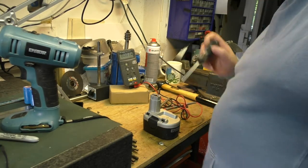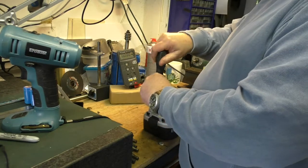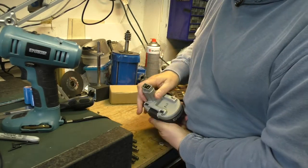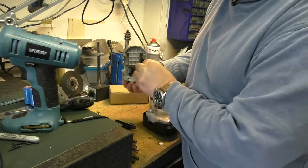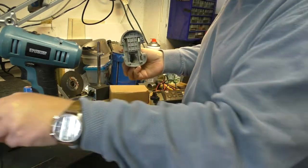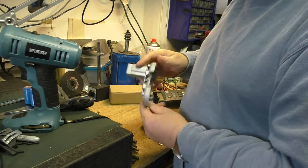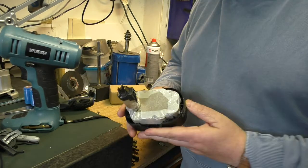So let me just get a screwdriver out of the drawer. We'll just take the screws out. I'll see you in a mo. Okay, screws are out. So it's just a case of lifting this off. Those are just the springs that hold the battery into the unit. There's nothing active in there, it's just a piece of plastic, so put that out of the way. And that is what's inside.